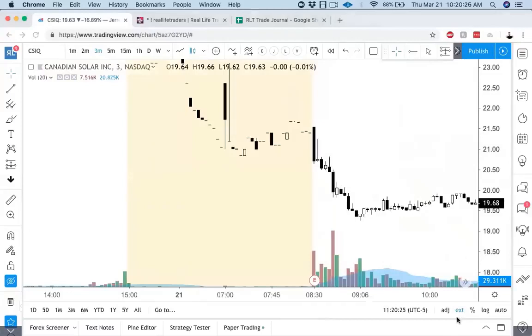A lot of people play these shaved top hammers way too aggressive. Sorry. Well, is it too aggressive or not aggressive enough? They're getting in up here, right? They see this hammer candle. They start fumbling with the buttons, and they're buying right up there with a stop down there. Now, that trade still would have worked. Not the worst trade ever. Still would have made money. But if I can help you save 10 cents 1,000 times, you'll thank me later.